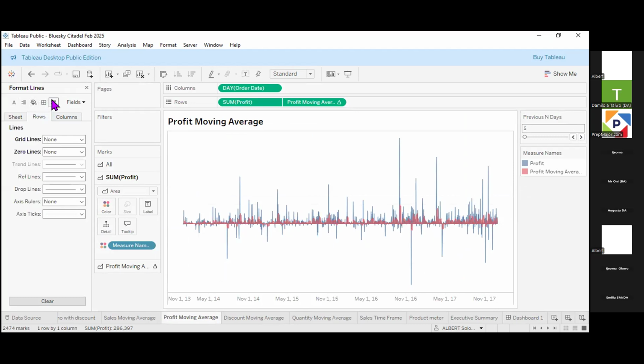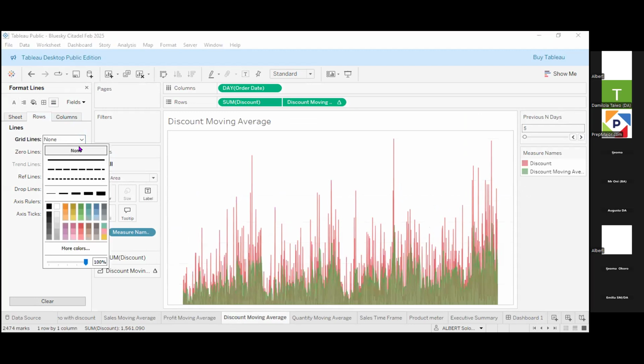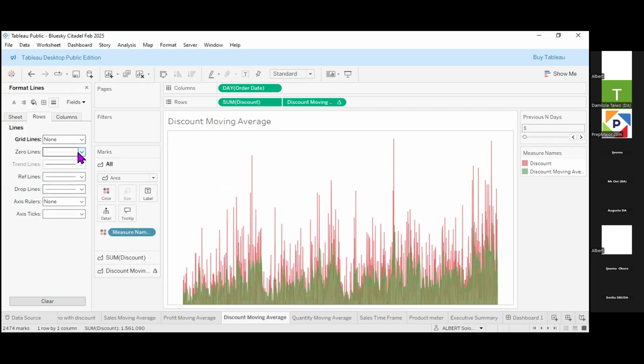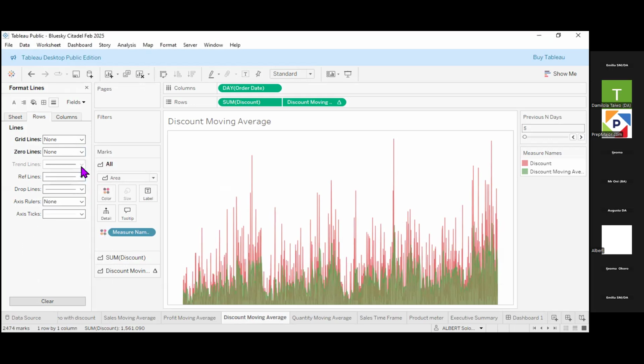Now, can you see this button? Okay. It's under, actually, for your lines as well. So you can click on that. Let me see. Then click on none off. In fact, just look for your grid lines. If you take off the grid lines, that should do it. Okay. The grid lines are very important.